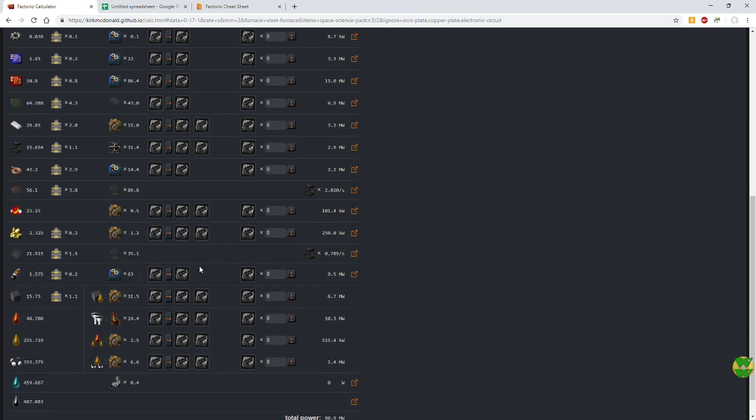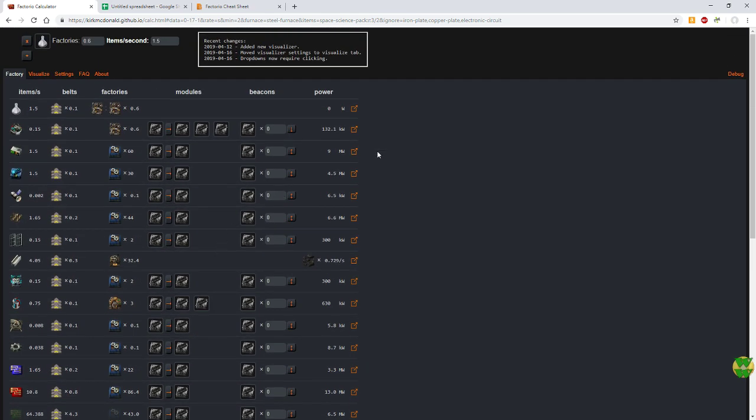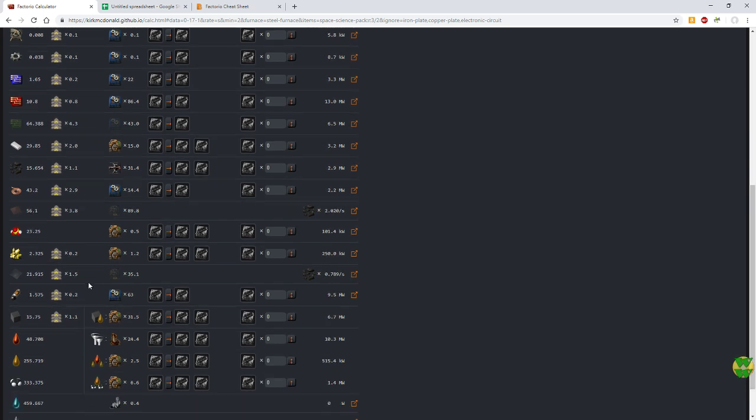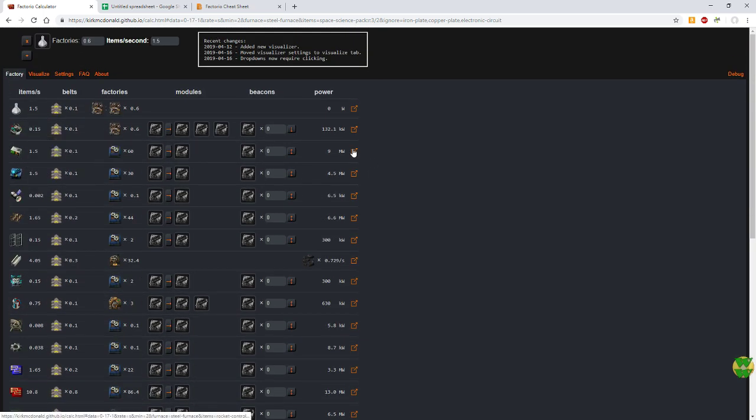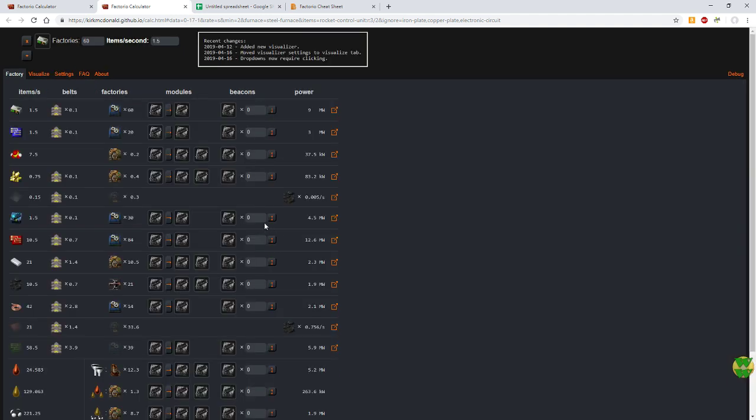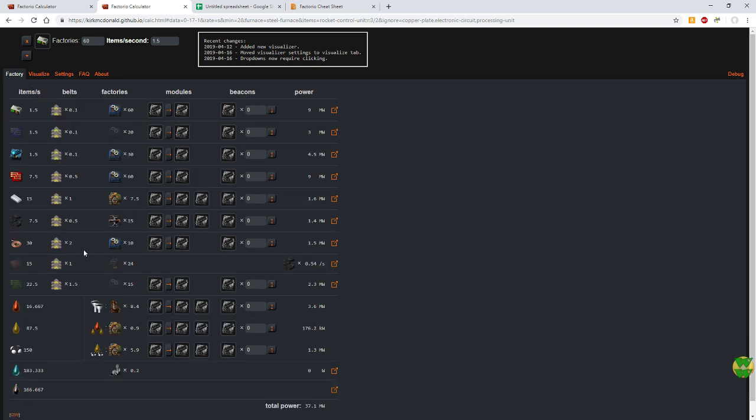But the problem is, like we showed before, if you want to see what of this stuff down here goes into making rocket control units, how do I want to work that out? I need to click on rocket control units, and then I can say, oh, well, I'm going to have blue circuits coming in off of the bus. I'm going to hide that.